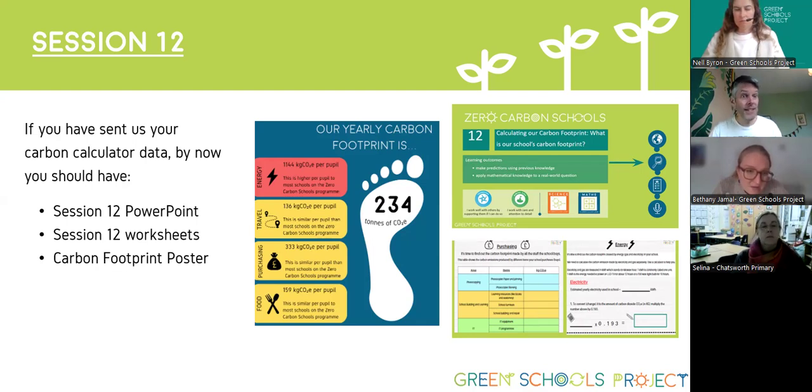Just one note, if you didn't send us any data, that's fine. Don't worry about it. You can still carry on with the ACT stage. It's nice to have that, but if you don't have your carbon footprint, it doesn't matter. You can still do the ACT stage and just think about what the pupils would like to prioritize, or if the school specifically has some priorities in those four areas: energy, travel, purchasing, food. Then you can focus on them. And don't worry about skipping out session 12.